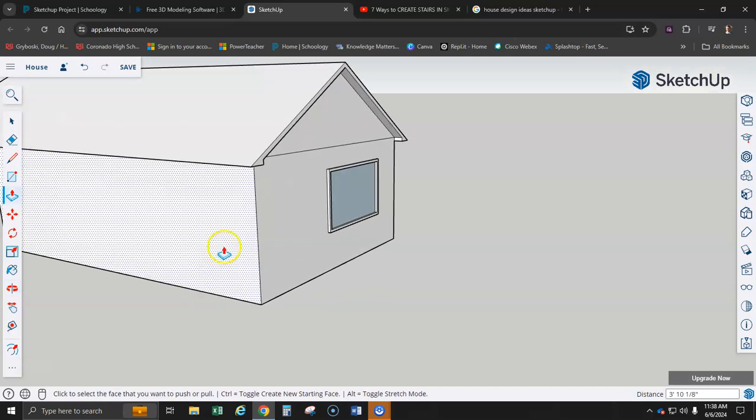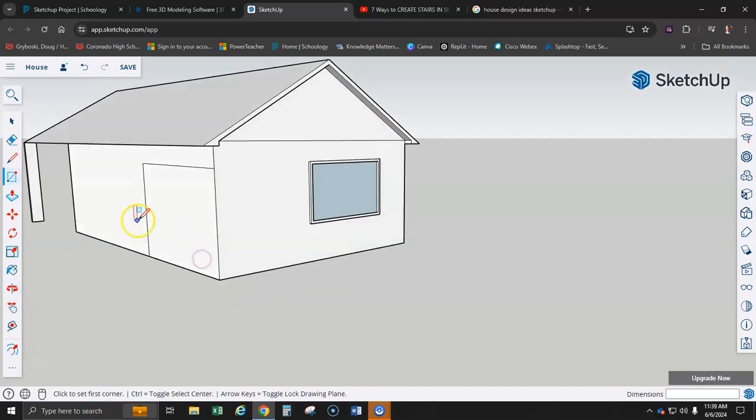Now, I'm going to draw the area that I want recessed. So I'm going to go ahead and just use the rectangle tool. Start at the bottom corner. Work my way up. I'm looking over to the bottom right. I want to see if I'm at least 7.5 feet high because I want the doorway to be. In fact, I'll make it 8 feet high about. Yeah, right around there. That'll look good. Okay. Now I'm going to push it in.